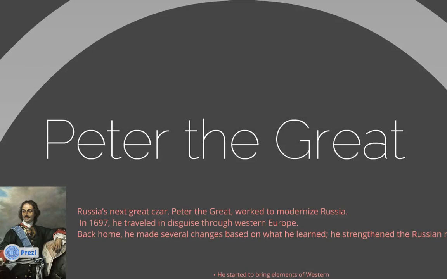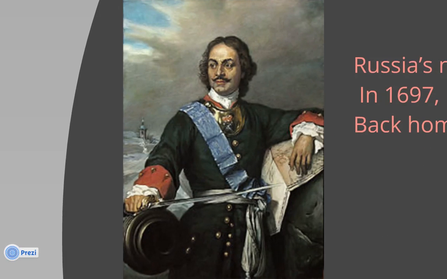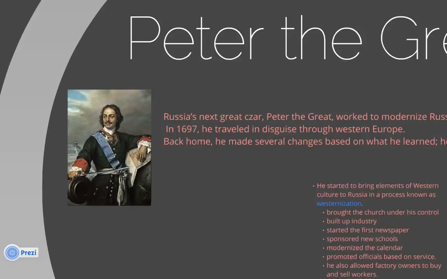Now, moving on, Peter the Great. Remember that I told you when we have monarchies and you have these certain titles, when you look back on history, they either were called Peter the Great because they did something awesome, or Ivan the Terrible because people thought he was horrible. So keep that in mind. Now, he will be the next great czar for Russia. This is an image of him right here.